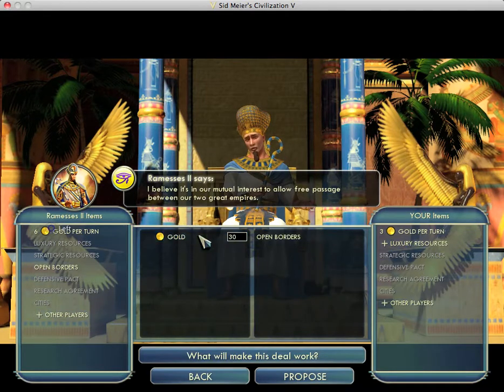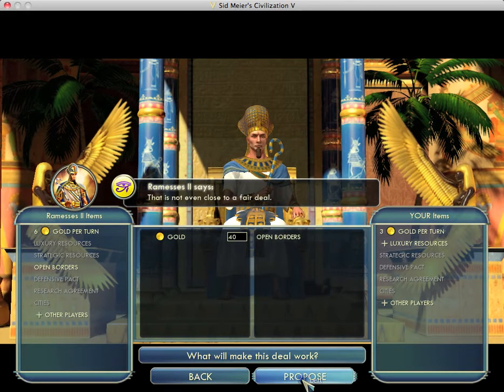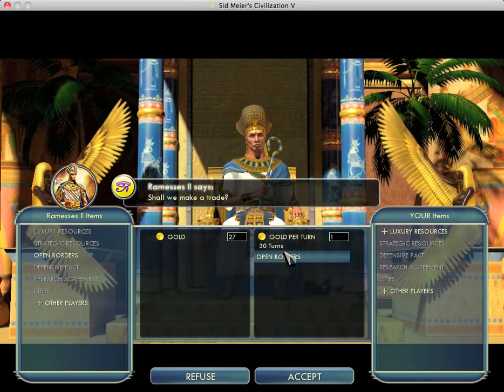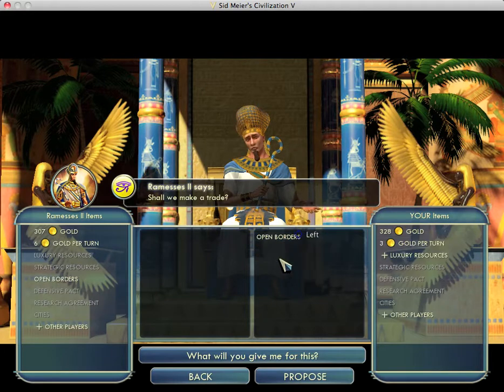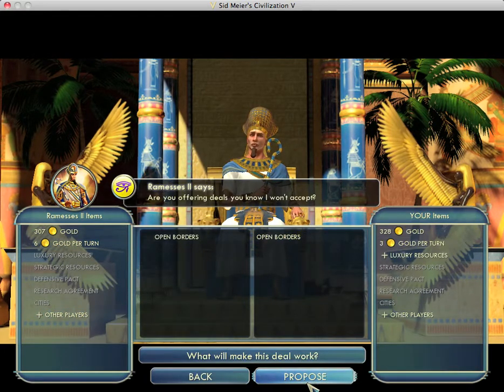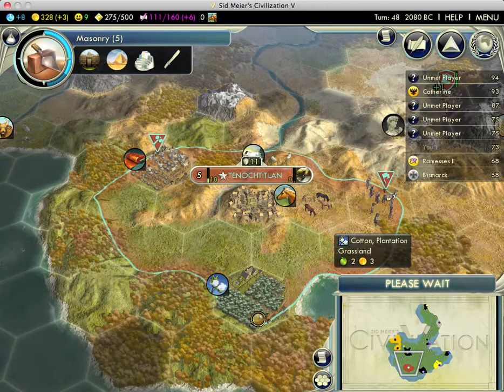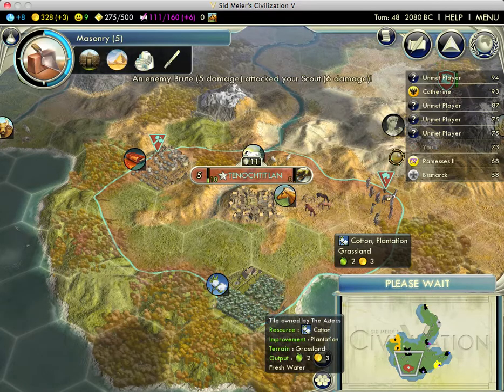So you want open borders. I want money. Seriously? 40. You're afraid of me and you're not willing to do this. Now see, that's a ripoff for me. So I guess straight up open borders. What? You're the one that offered it! Well, that's a glitch in the AI or something. Jeez.